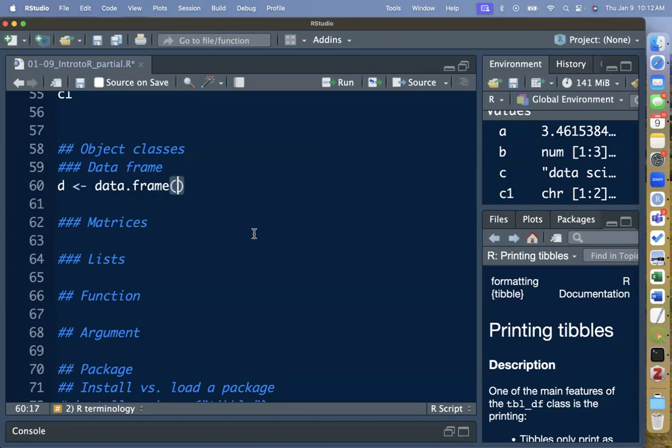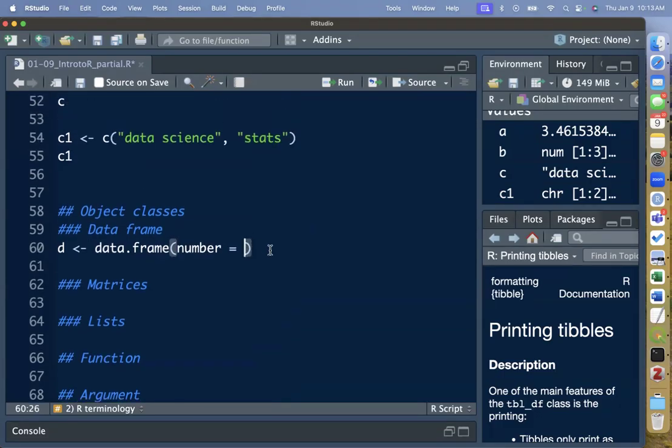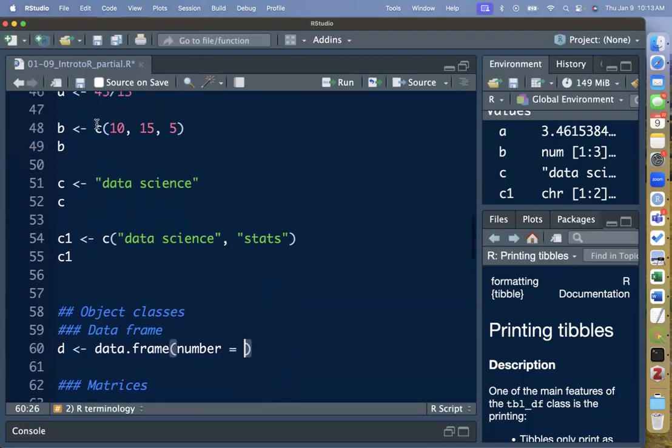So here we need to give the column name and what that column will contain. I want to begin by creating a column that's going to be named number. So we're going to say number equals, and under this column, I want to have all the values that B has.